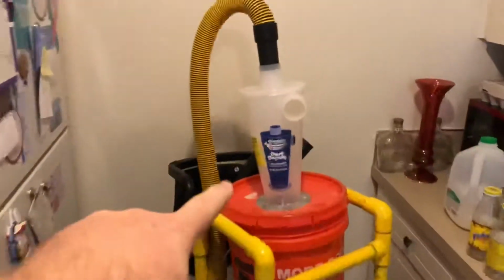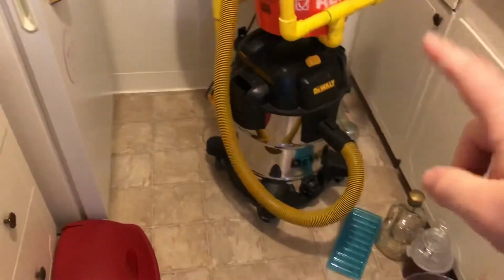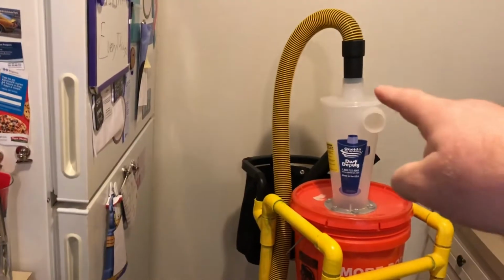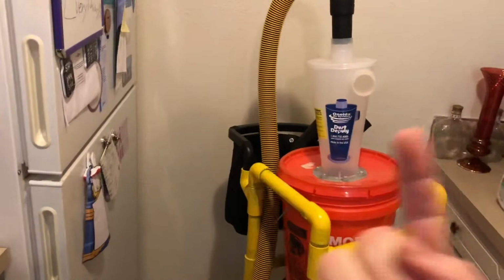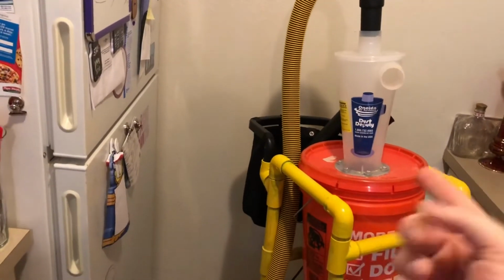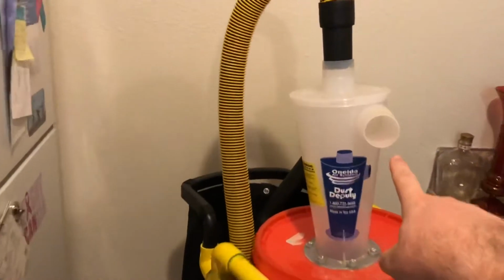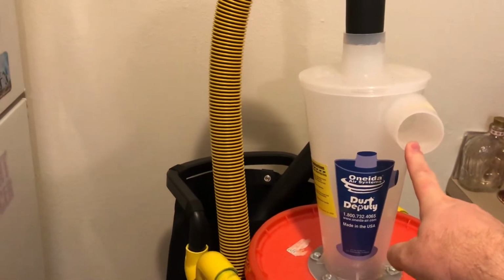So there's the Dust Deputy there. Here's basically what happens. We turn it on at the power button. Air sucks into the top portion up here, which creates a tornado effect inside the Dust Deputy area, and then air, dust, and debris goes into here.